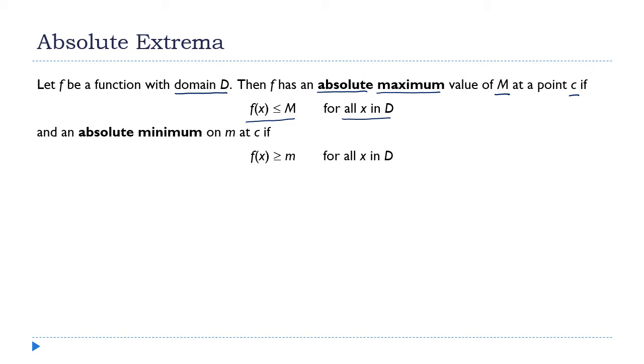In other words, if you pick any number out of the domain, any one you want, and evaluate the function at that value, you get something less than or equal to m, that maximum. Okay, an absolute minimum works exactly the way you'd expect. It's just the reverse, right? Lowercase m is an absolute minimum if at every x in the domain, f of x is greater than or equal to that m. So in other words, that m is the lowest value of the function.